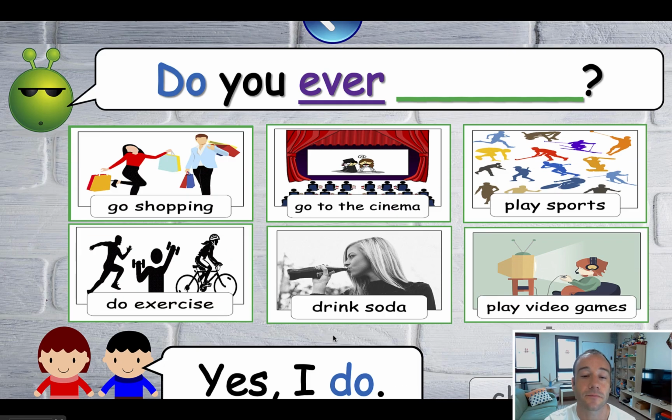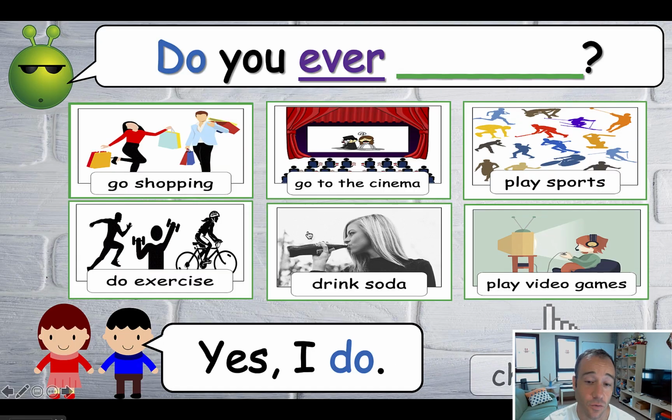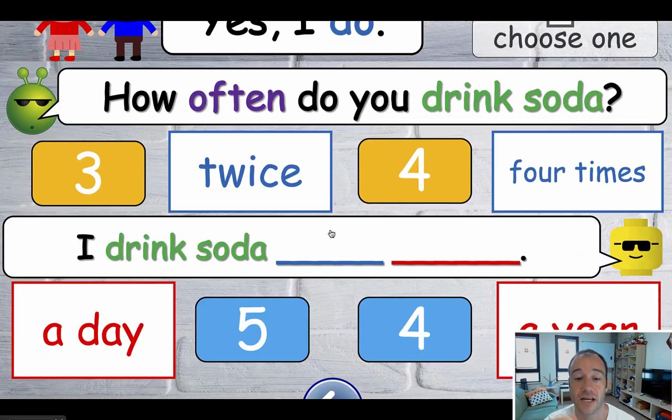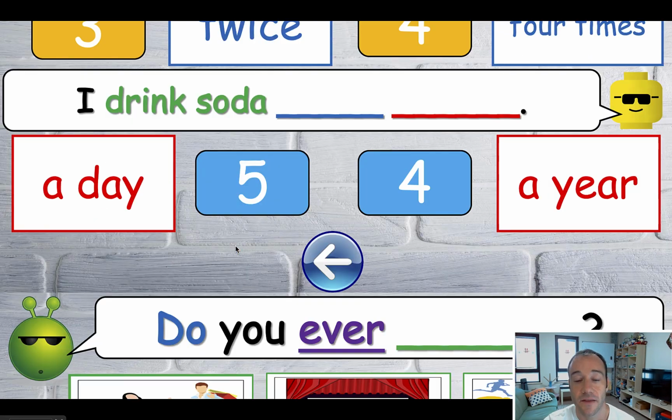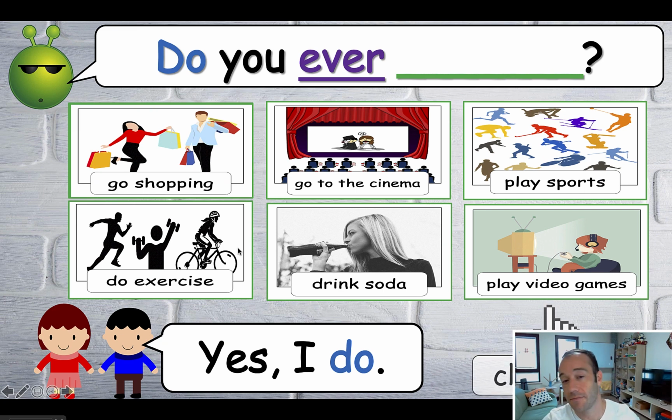Okay, now let's say they said 3 times a week. You click back. The next team comes up, and they also want to do drink soda. That's fine. It'll take them to the slide. The points are already used. It doesn't reset itself. As long as you follow the arrows and everything I have set up here, it won't reset. Okay, and then the next team comes up, same thing.